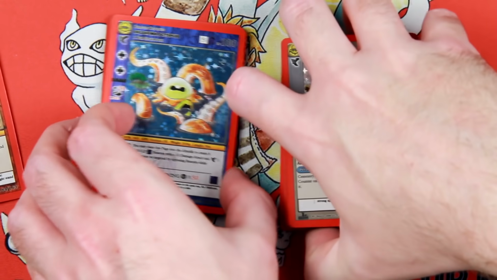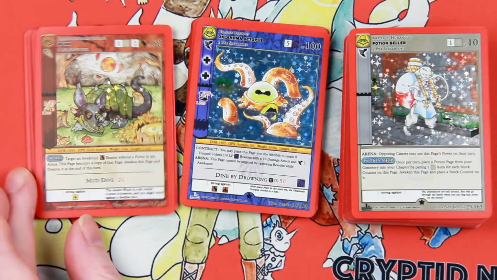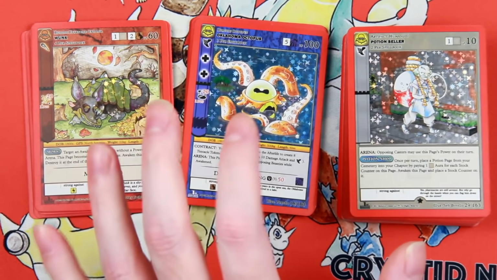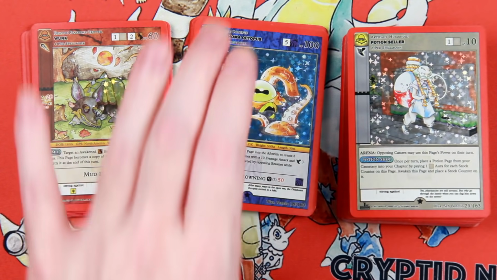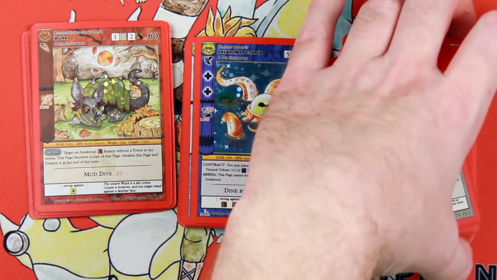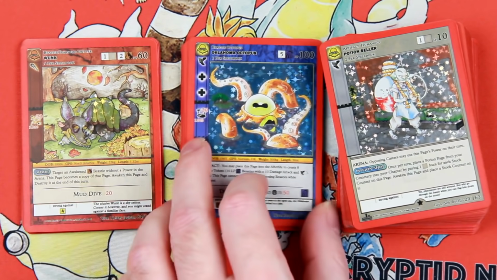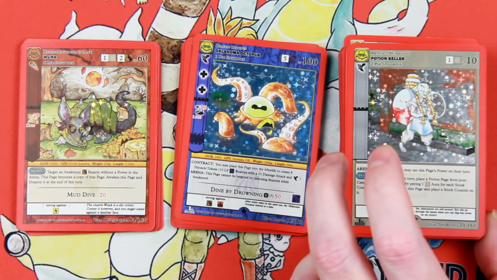Like I said, tremendous value from these boxes. If we get more of this in the future, it was almost two rares per pack. So if we can get a good value like this in the future, this is a neat way to do it, to have so many rare cards, and an appropriately themed set for October, especially for a spooky monster theme.